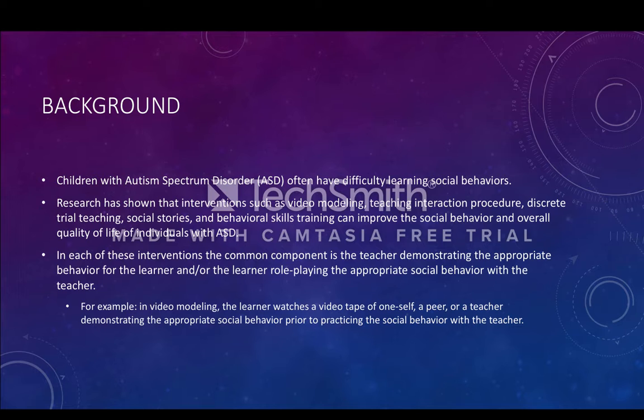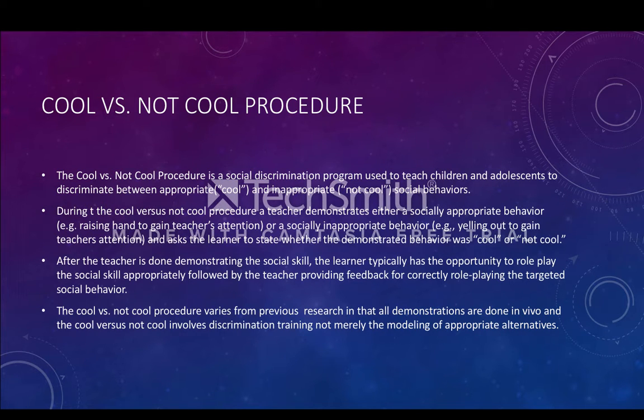For example, in video modeling, the child watches a videotape of themselves, a peer, or a teacher demonstrating an appropriate behavior, and then they go in and practice that behavior. So they watch it being done the right way, and then they practice it. The cool versus not cool procedure is a little bit different.